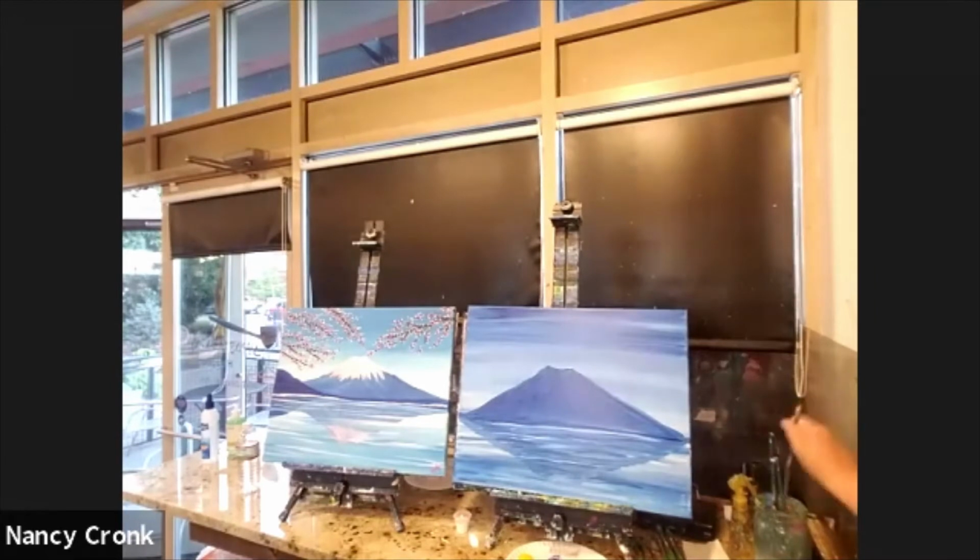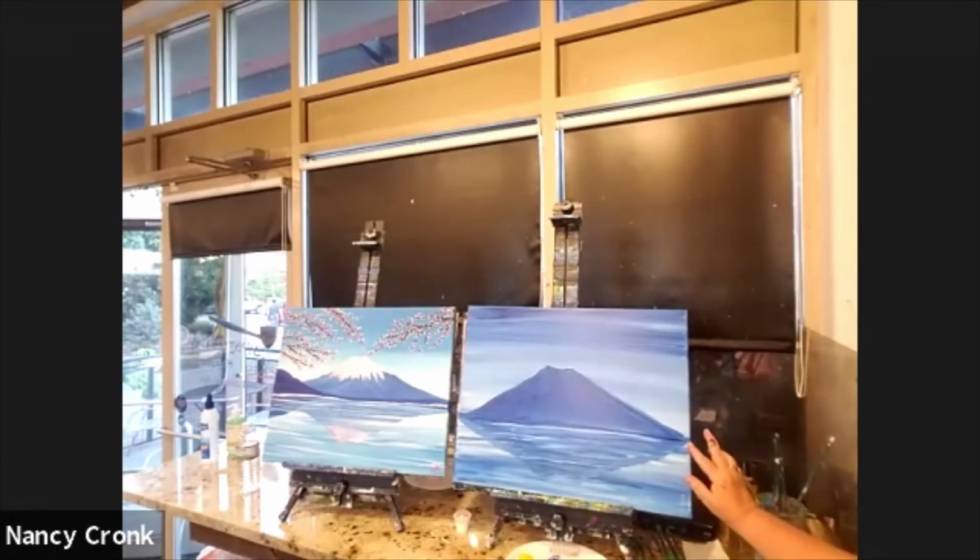We're not going to need a lot more blue, but we are going to need a little bit more blue for that hill. So you need to get more blue, just a little more. In fact, I'm going to go get a little more blue.